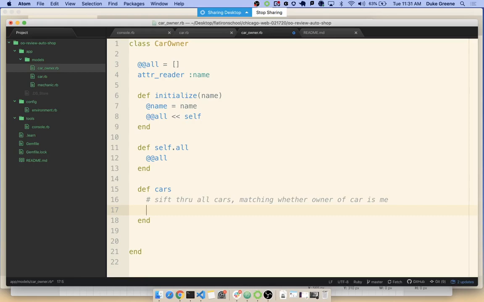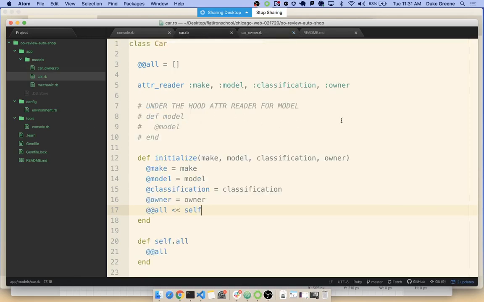So first of all, the cars we need to sift through. What's the syntax to access all the cars? Yeah, Car.all. This is probably the biggest leap in a one-to-many. Because at this point, if I'm thinking too pattern-wise, I can think that if somebody says I need a method cars that returns a whole array of cars, I might start thinking, oh, does car owner need to have a new instance variable? And I think the reason that this one does not, and the reason that car did, is because of the nature of the relationship.